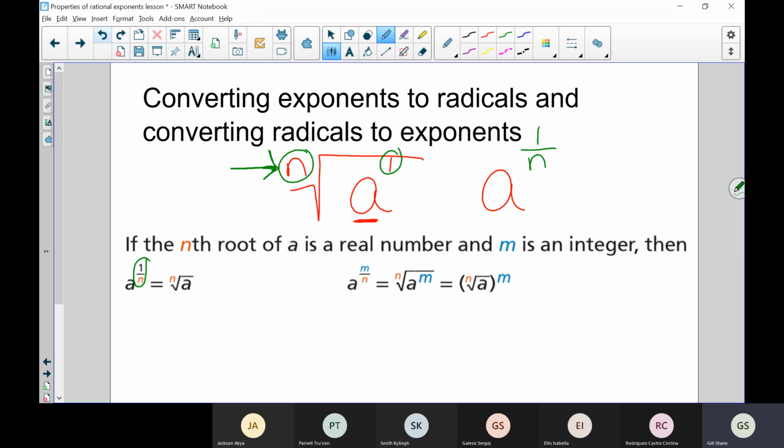To convert something with this radical symbol, this little thing that looks kind of like a division symbol, but it's not, to convert that to a base with an exponent, we just take the exponent that's on the base already. So this 1 goes to the top, and this n goes to the bottom. And now we got rid of that radical symbol. And that comes in handy sometimes on certain math problems.